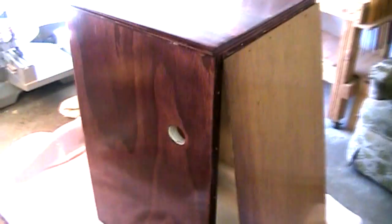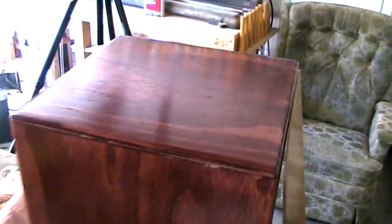And there it is, all rubbed out. Here's the top that I still need to attach to the front and assemble everything. This is not a glossy finish — this is a satin finish. It's got a fair amount of sheen to it and it just feels really nice to rub your hand along it. There are a lot of different ways to rub out a finish and you can get very complicated; you can rub them up to high gloss with all different methods. This is a really simple one that I like to use, there's not a whole lot of steps involved, and I get pretty good results — and I didn't even let the lacquer cure for two days and it still worked out pretty good.